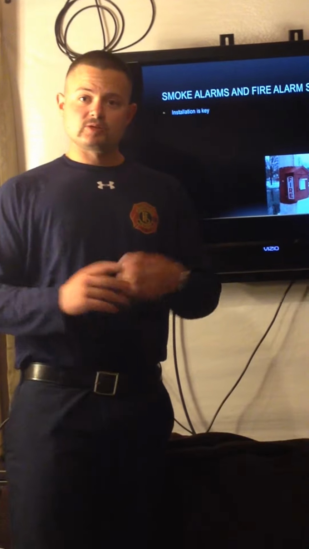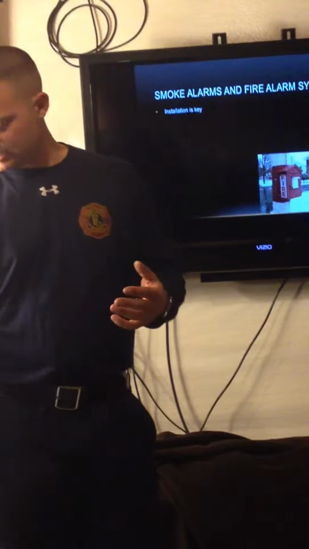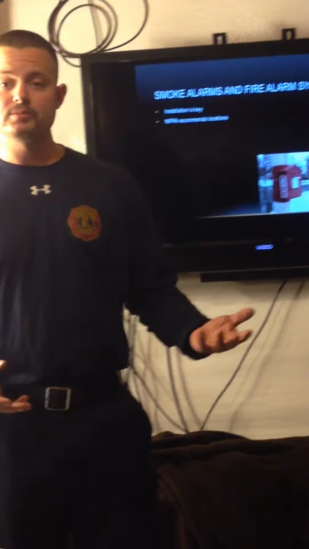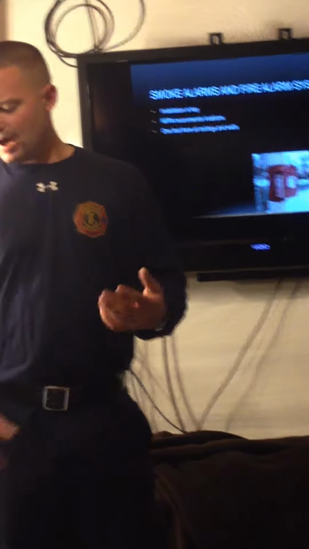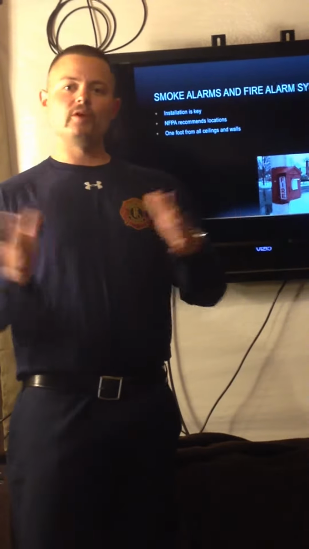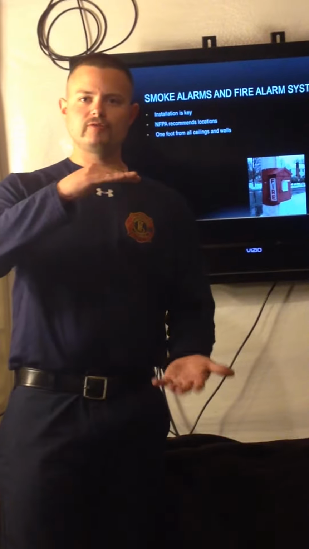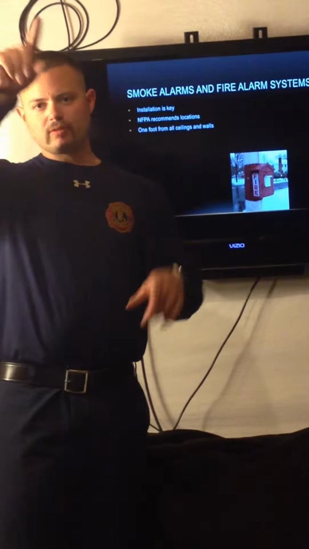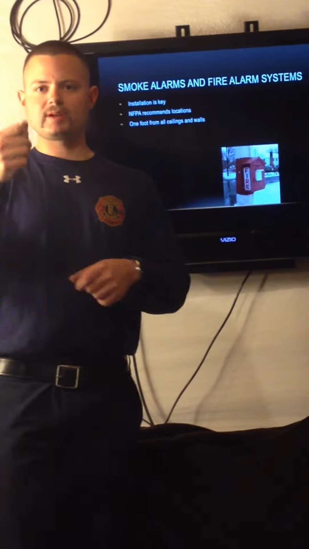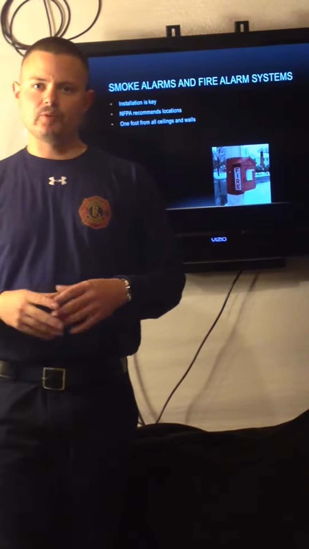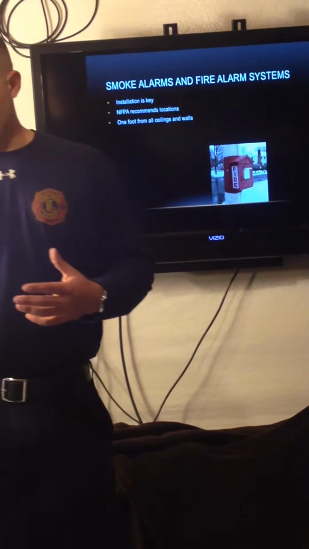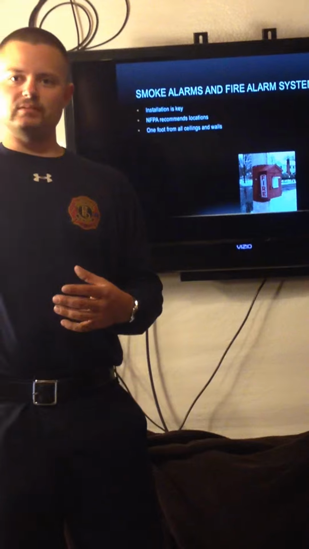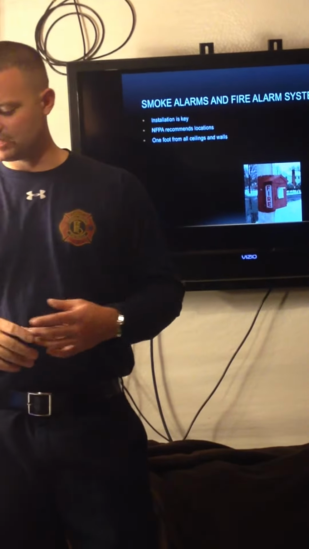Installation is almost paramount in smoke detectors. NFPA has recommendations on residential homes on where you want to locate these. One of the biggest ones, you want to make sure it's 1 foot away from any ceiling and 1 foot either down away from the ceiling or out. So pretty much you take a 1 foot square, put it up against the wall. The smoke detector has to be outside that 1 foot from any wall point. That way, as smoke travels up the wall, it's going to curl around, hit the top as that heat rises, and it's going to hit that smoke detector with that smoke.